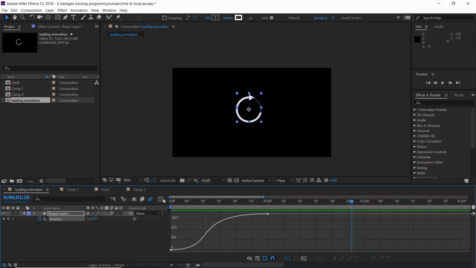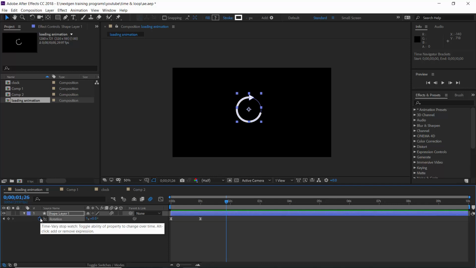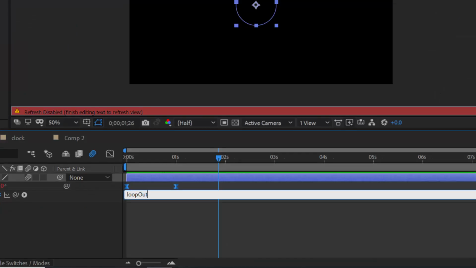Let's get out of here, and I want to repeat this animation over time throughout the timeline. So one way is to copy and paste the keyframes a number of times, but the short way is to add a tiny expression to it: loopOut. I'm not going to put any parameters here, just leave the parentheses blank.